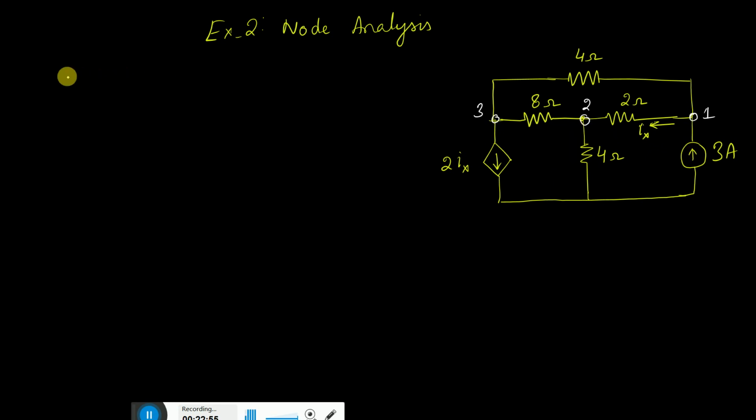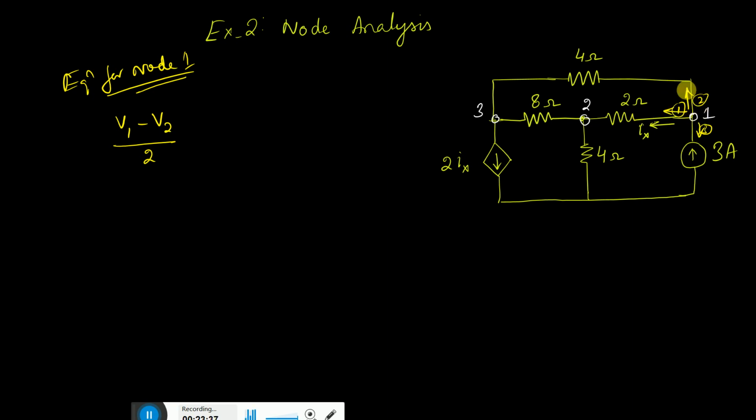So let us write the equation for node 1. If I write the equation for node 1, just see how many currents are going out, how many branches are connected: 1, 2 and 3. So you need to have a 3-term addition, that is a must. So from node 1, let us say this is 1, this is 2 and this is 3. The first current is (V1 minus V2) divided by 2, that is the current which is going in branch 1.